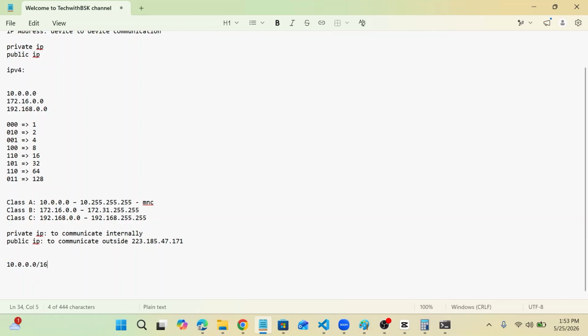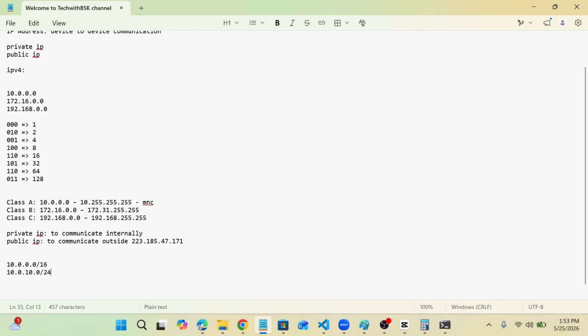So if you want to create a subnet over this particular IP range, 10.0 will be common, one octet is 8 bits and another octet is 8 bits. So that is done. Now the third octet, we can use 1 or 2 or 10, then dot 0 slash. If you require 256 addresses, we can go with 24. The ranges we can calculate later. This is how it will work.